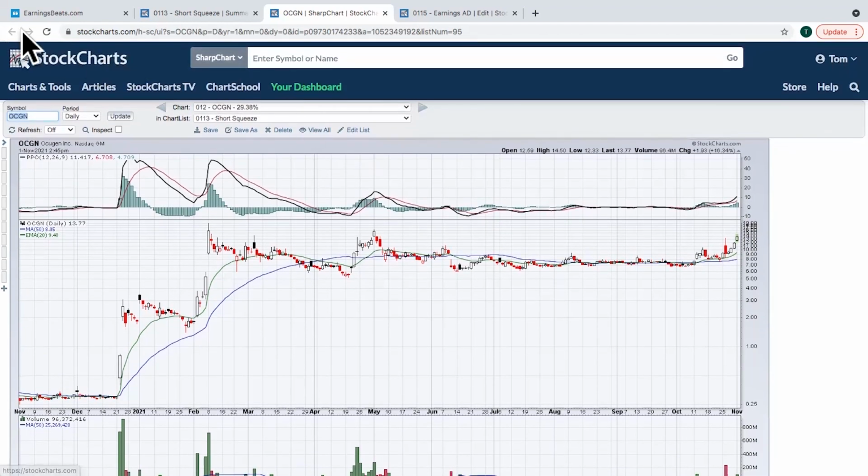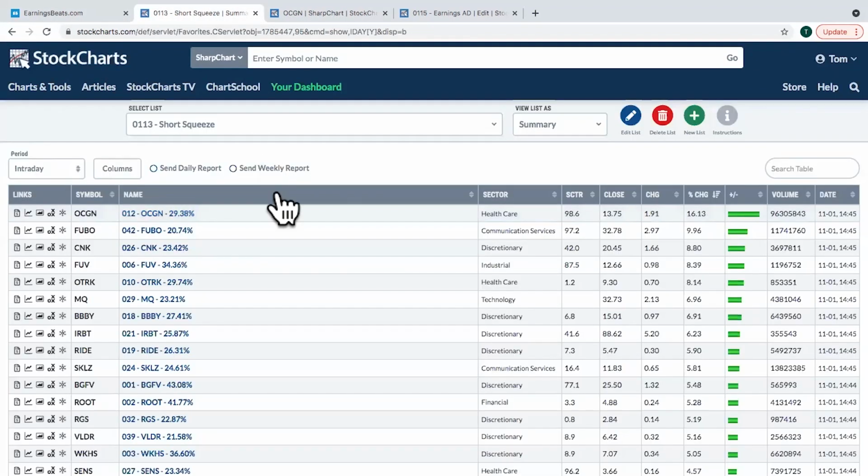So another reason that we do what we do is we put these short squeeze stocks together to give us an opportunity to profit and benefit from others' miseries. I mean, you hate to say that, but anybody who's shorting and getting heavily involved on the short side, if it starts to go against you, it can get really painful really fast.